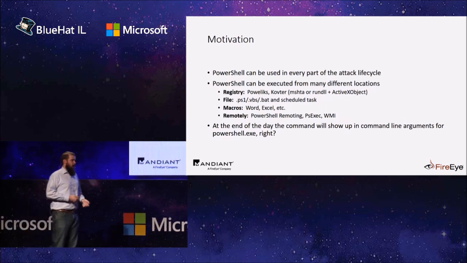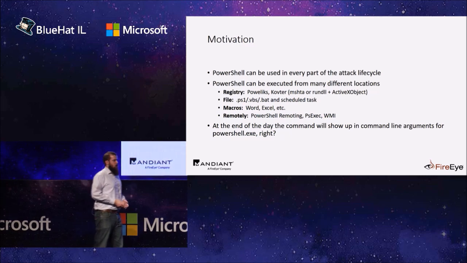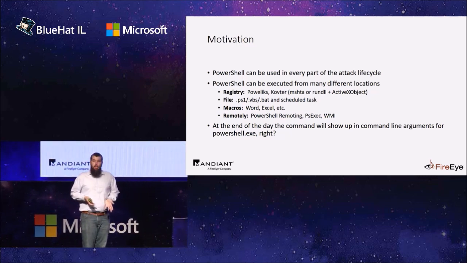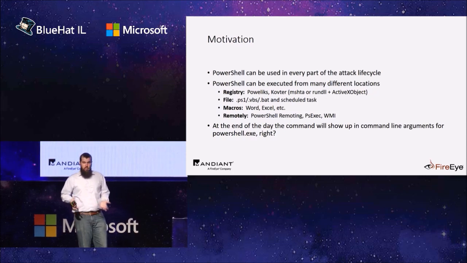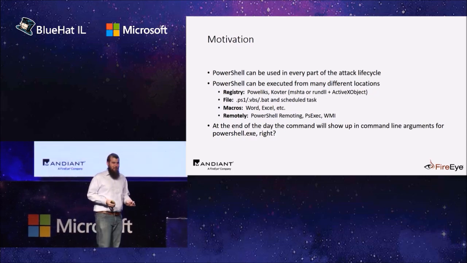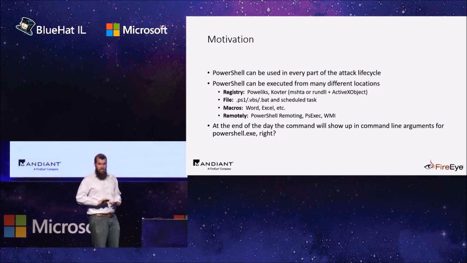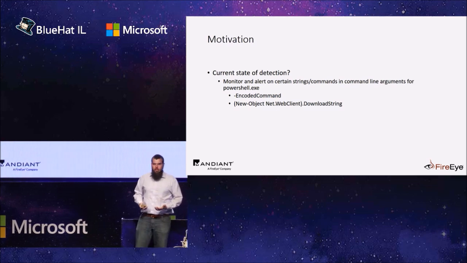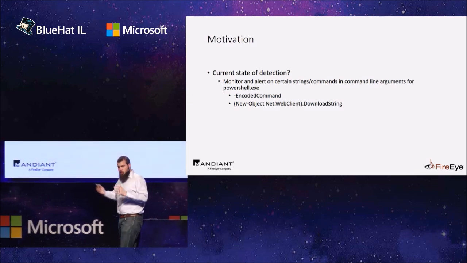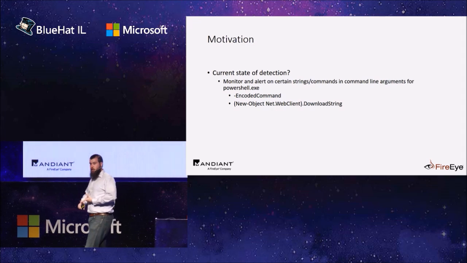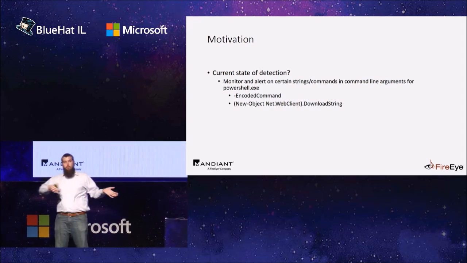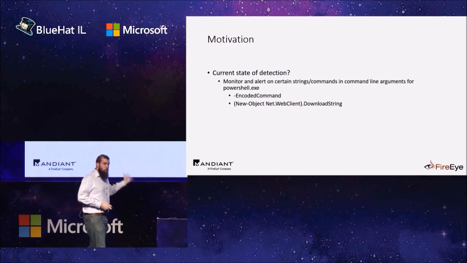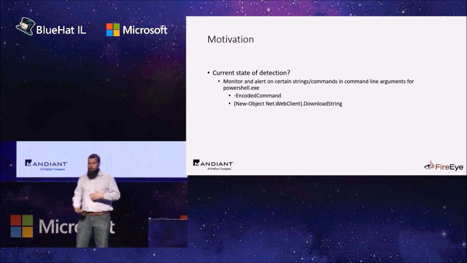We see PowerShell being used at every part of the attack lifecycle. And at the end of the day, a lot of people assume, well, if we monitor powershell.exe and look at its arguments, then we can detect any of this stuff, right? I'm going to ask a lot of questions that I'm going to make sound like it's good, and it's totally not, and by the end, hopefully, you'll see exactly why. So what a lot of people do is they'll monitor mainly these two things, and these are the two most common things we see attackers using. They'll usually run encoded commands, which is basically just your base64 encoded payload, and they'll also use, again, this basic remote download cradle to download content remotely and run it in memory.